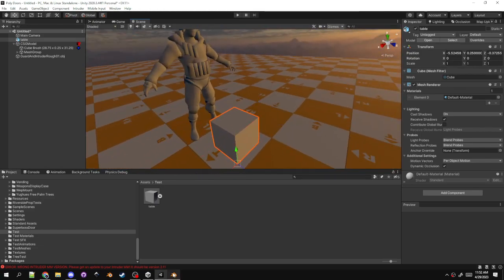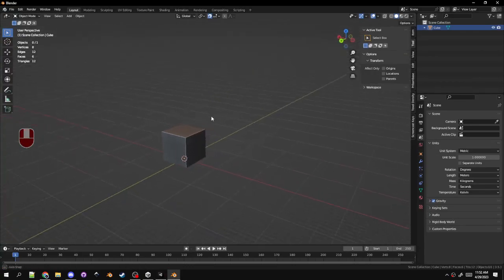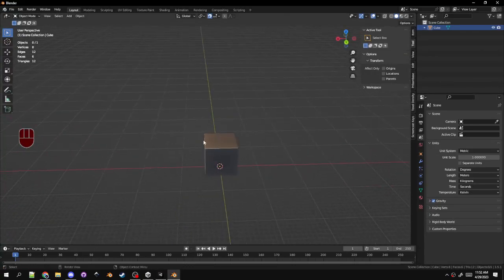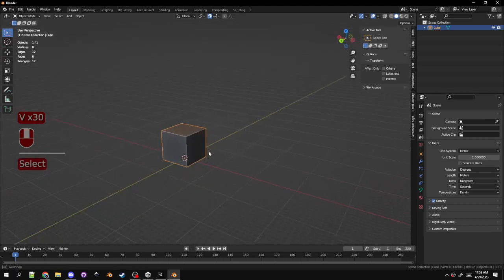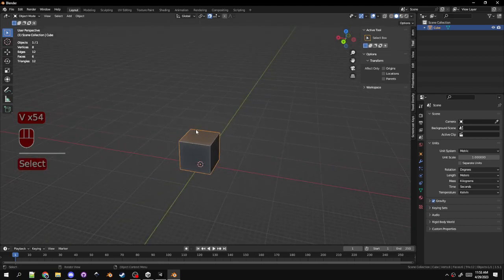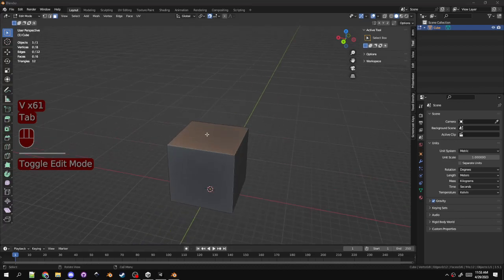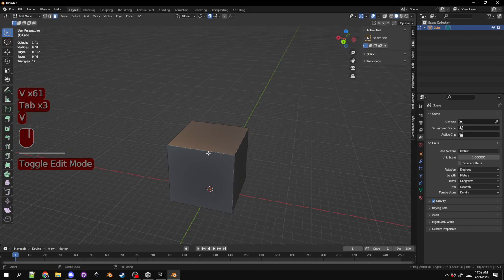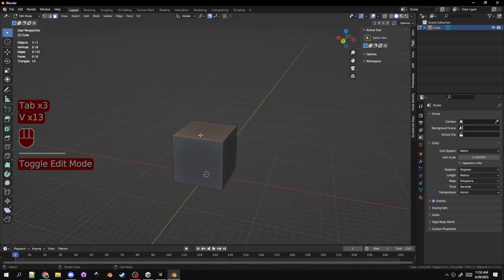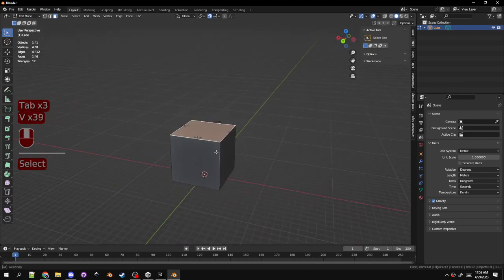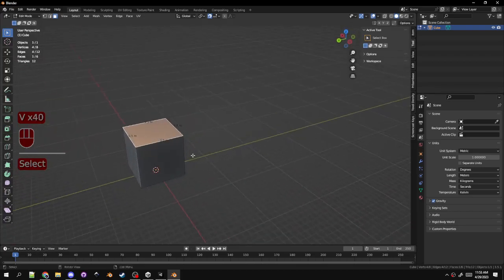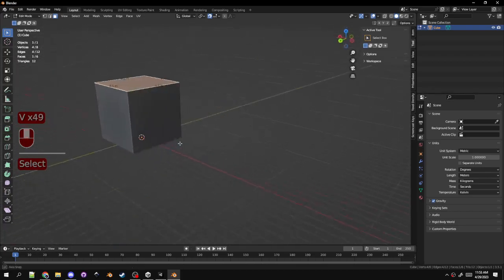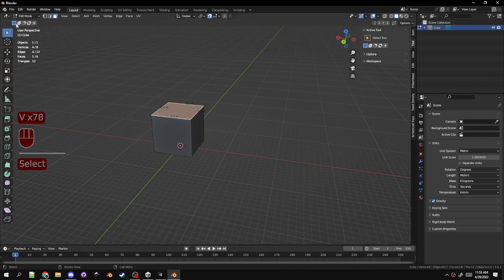So we got our cube here. Let me just make a change. Once we're back in Blender, you can select the object you want and press tab. Once you press tab, your cursor is going to change from a mouse to a crosshair. This means you're in edit mode. Edit mode means you can change aspects of this shape, and you can save that, and it'll end up being in a different file called a blend file once you save it.